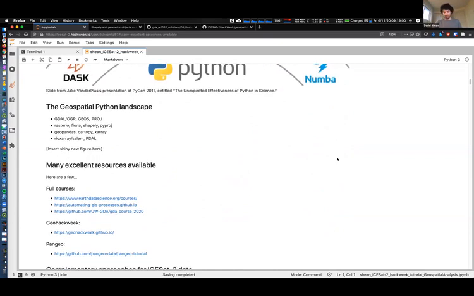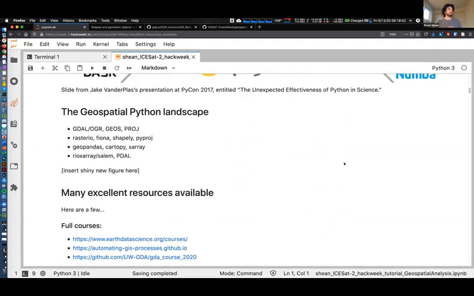So within the geospatial landscape, we have a similar structure where there's a series of packages written primarily in C++ or Fortran. You may have heard of GDAL or OGR. These are core geospatial data analysis tools and libraries. GDAL is great for working with rasters. OGR is intended for working with vector data. There is a Python API directly. There are also command line utilities that you can use as a Swiss Army knife for some of these GIS operations on the terminal. GEOS handles geometry operations.